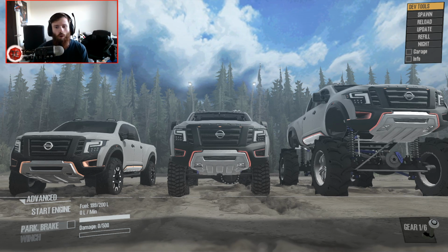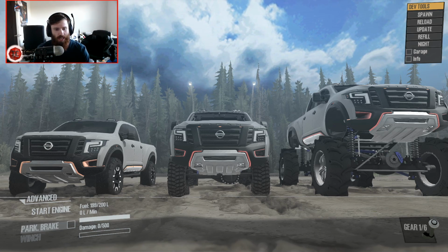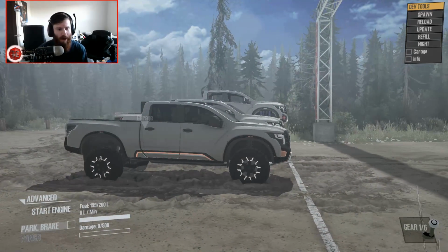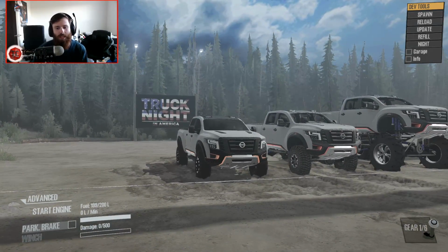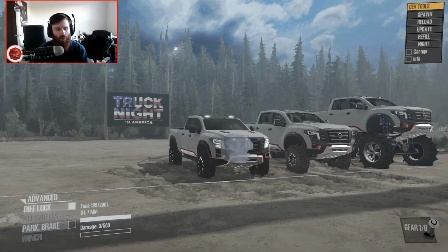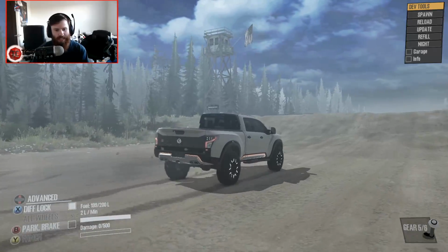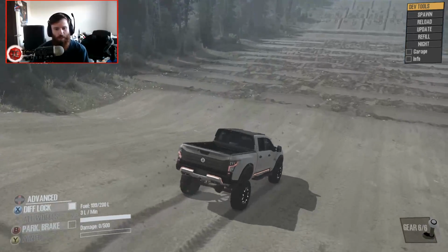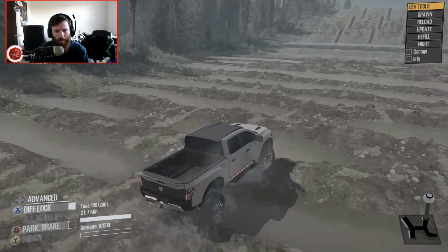And from there, we are going to start with the standard Titan Warrior concept, which means, hey, we're already in it. Wow, actually, that's kind of surprising to me. But we're going to go ahead and make a run in this truck, then in the mildly lifted one, and then in the mud one to see the difference in performance between all three of these trucks. So let's set off in the standard one. And yes, I know it's really a concept truck, and I can't really call it standard, but for the purposes of this video, we're going to be referring to this truck as the standard model.